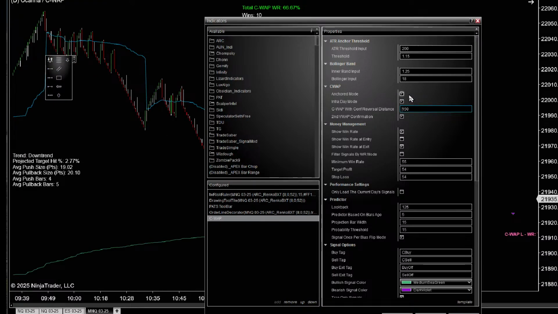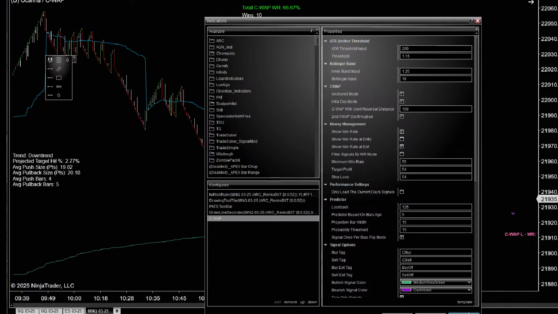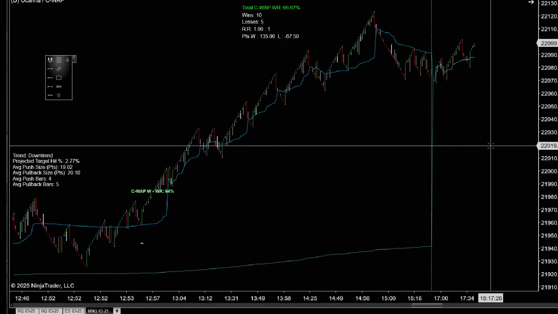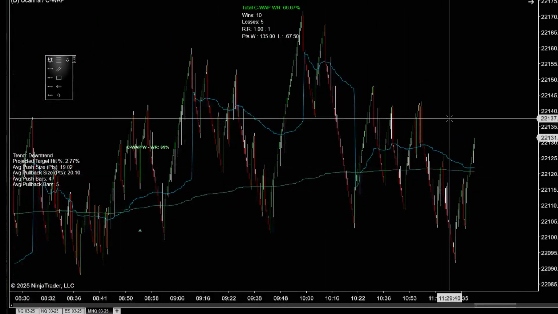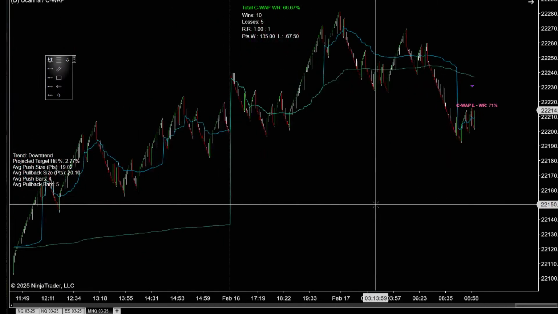And you can actually change the mode from anchor mode to not anchor mode. You can make it non-intraday mode where it doesn't reset, although I think resetting at the beginning of the day generally helps me. So it's up to you. You can turn off the confirmation indicator, the confirmation of having a second VWAP on there. I'd prefer it personally to be on there, so that's up to you. Play around with that on your chart, see what you think. This is just the nutshell version of this indicator, but I believe we've touched just about all the high note aspects of it and how I've used it.